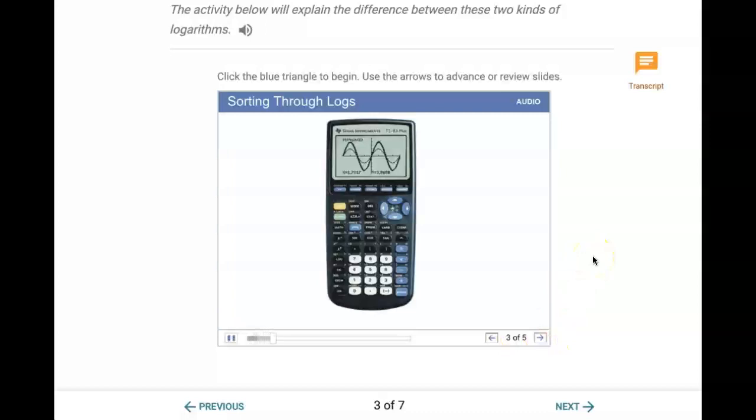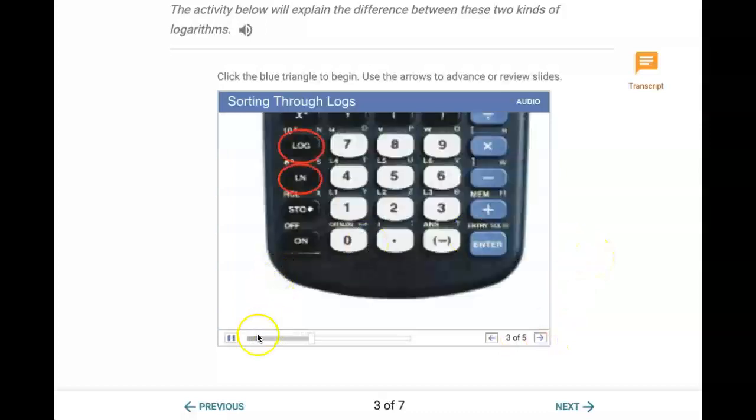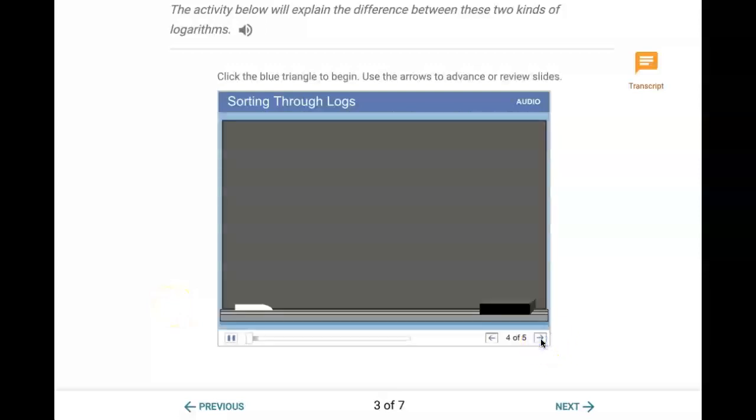Your calculator most likely has a key labeled log and a key labeled ln. Those are the ones I just walked you through. You can use these keys to calculate common logs and natural logs of any number greater than 0. If you have to find the logarithm using a base other than 10 or e, you're going to need some help. The following formula, called the change of base formula, makes it possible to use your calculator to find logarithms for any base. Look at the problem on the screen. You know that 5 to the second power is 25, and 5 to the third power is 125.